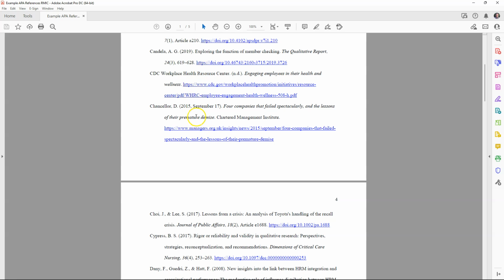So here, the web article on a website, there was an author, Chancellor D, and there was a date. Often these articles carry dates, and you put that date in there. And then that's the title again. And that article appeared on the Chartered Management Institute website. So you'll put that organization in there, and then you put the link in there.